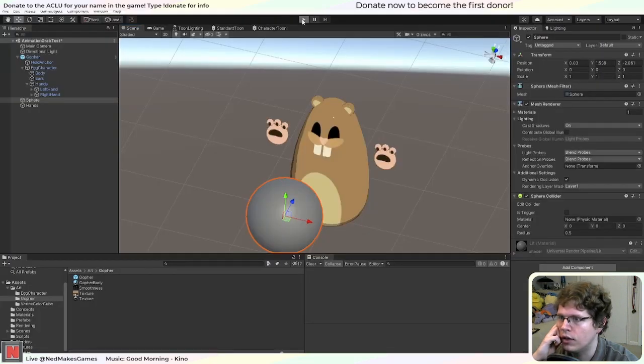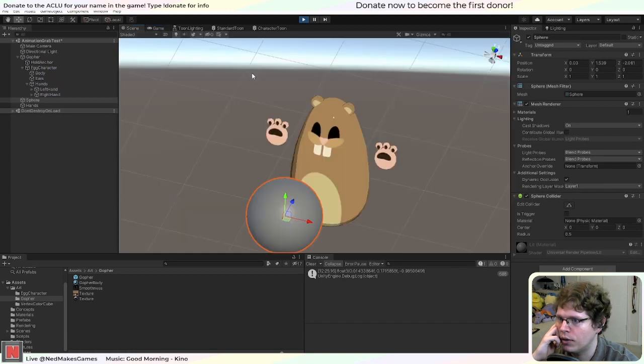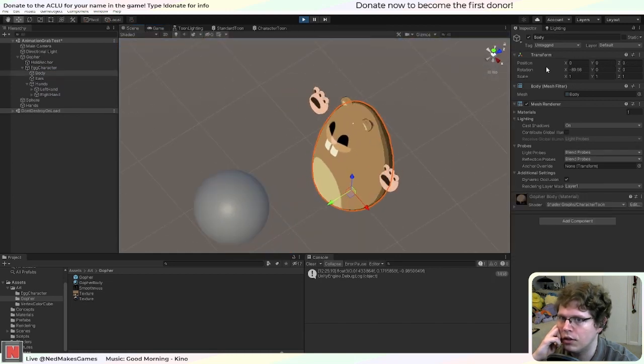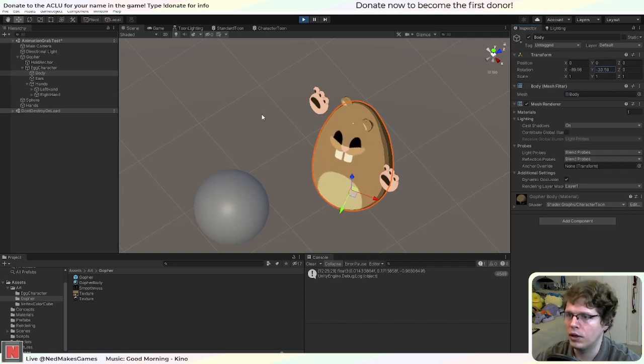Oh yeah, one thing I wanted to see is like also we kind of have to worry about the rotation of the gopher body. Okay, so this is fine because, well, that doesn't look good actually because the ears.